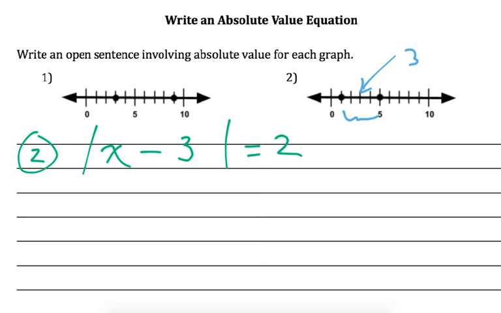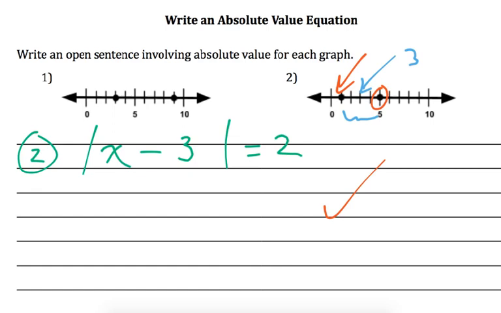So for this, maybe we just think, well, 5 is an answer, and if I plug 5 in, 5 minus 3 gives me 2, so I know I'm good there. If I plug 1 in, well, 1 minus 3 gives me negative 2, and the absolute value of that is 2. That's all you have to do for these problems. So if it seems like I'm making it difficult and it seems easier than I said, well, that's a great thing.